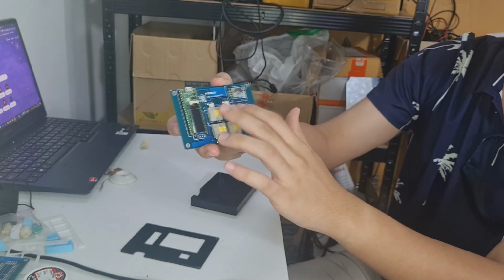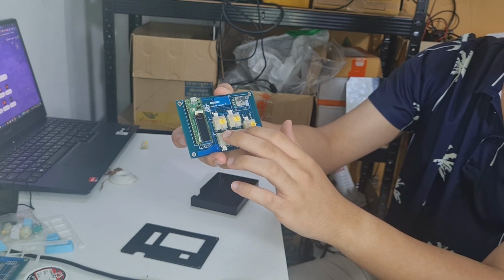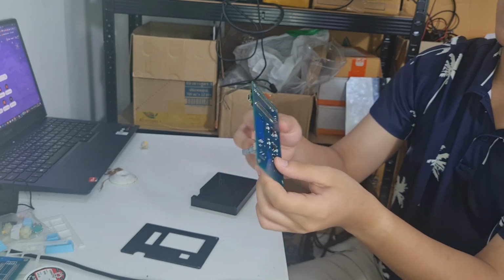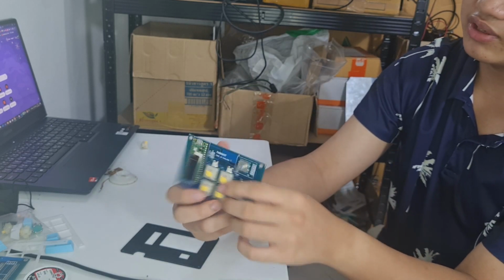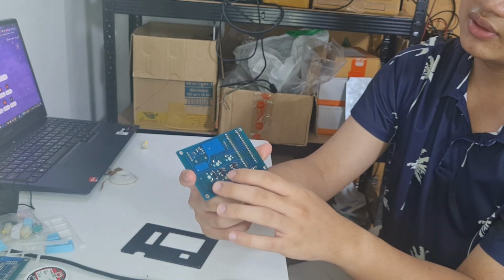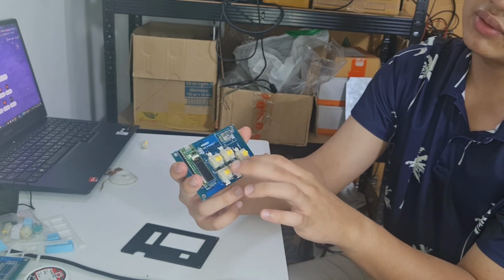The keys are hot swappable, and I use Gateron Yellow Milk keys for this. But you can change it to whatever you want really, because it's solderable. So you just solder it on the back. But yeah, these are the spots, and then you can key bind it to whatever buttons you want.